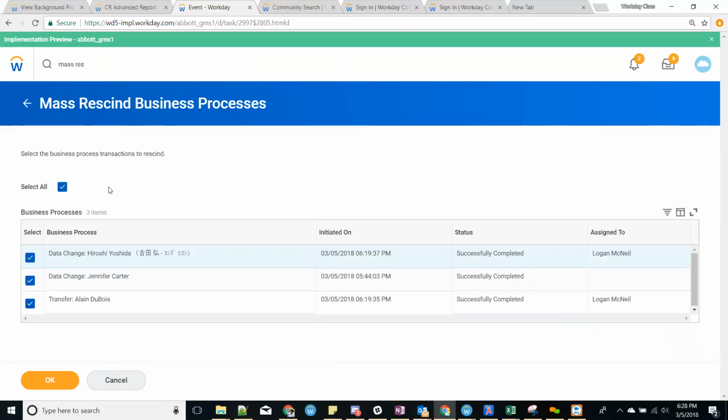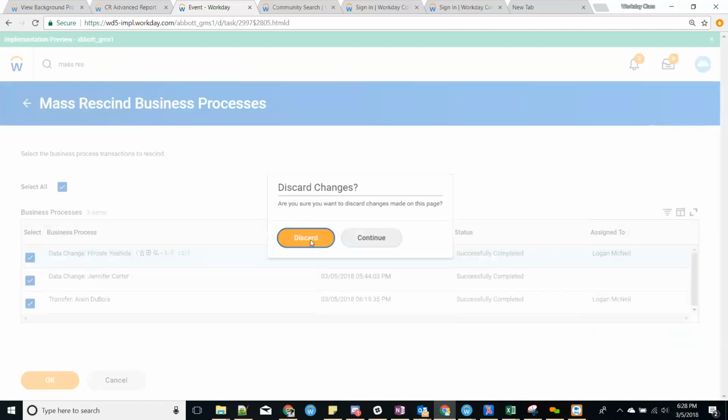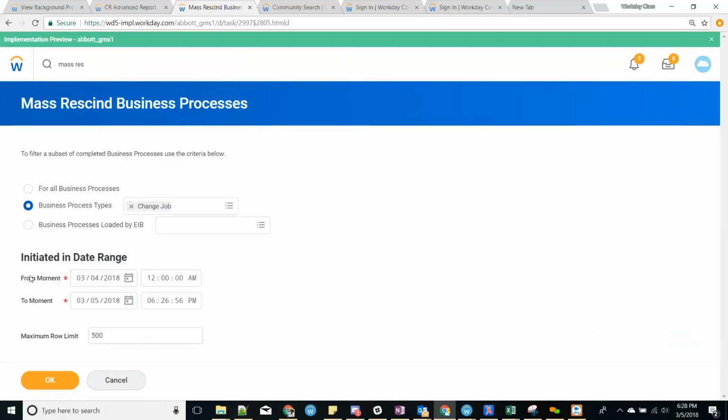So you can do that. If you have hundreds or thousands of transactions, you know what date you processed them by using your integration run. You know when it ran, and you know the moment. So you can input those and limit your search results to only the change that you have done. This is the same task even if you did it through an inbound EIB.